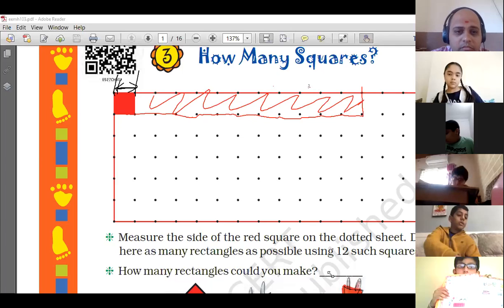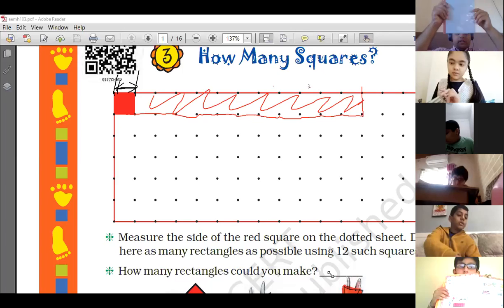And it must be a rectangle. Divij, I am not able to see properly, beta. There is too much light on your screen, on your textbook. I won't be able to see it, beta. Can you do it properly, please? Turn it upwards like this, right? Do it like this. Then I will be able to see. Turn it like this to your screen. Then I'll be able to see.